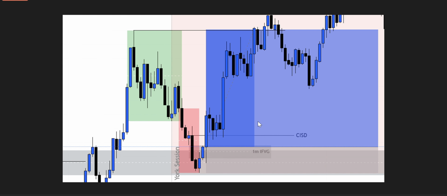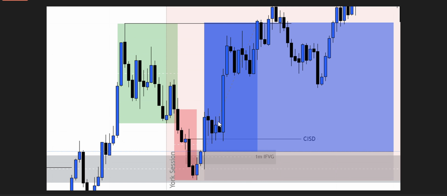And as you can see right here, what happened? So this change in the state of delivery, the candle was way too up here. So as you can see from this example, I took limits from this. I don't know, why is this like this? I mean, I got filled right here, not right here. It's weird. So the change in the state of delivery candle was way too far above. Therefore, I was going to lose on risk to reward, which is not anything I like. Therefore, I'm setting limits on the change in the state of delivery zone.